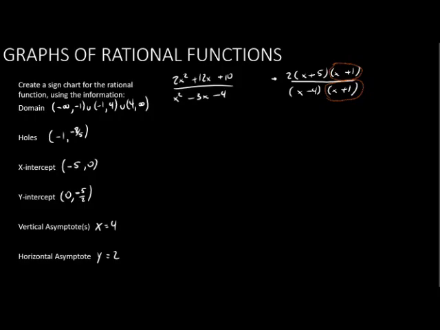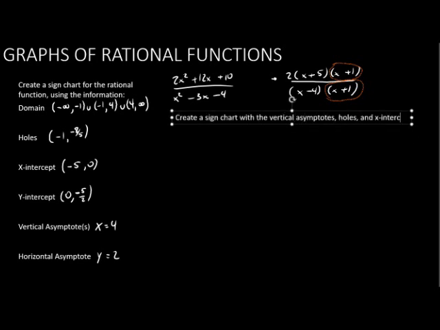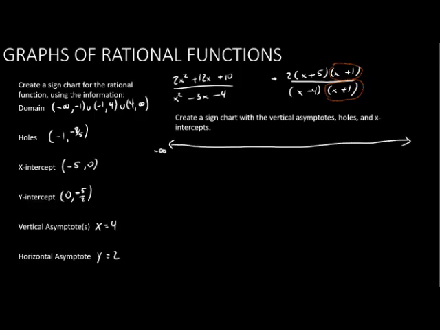To begin our sign chart, we'll draw a number line, but we'll mark down vertical asymptotes, holes, and x-intercepts. We'll mark all of those on the same line, along with the infinities on the left and right. First, we'll mark down the hole and make sure we mark it as an open circle. Remember that we're only going to be interested in the x-coordinate as we draw this chart. Therefore, we'll say our hole will be at -1, and we'll mark that on the number line at -1 with an open circle.